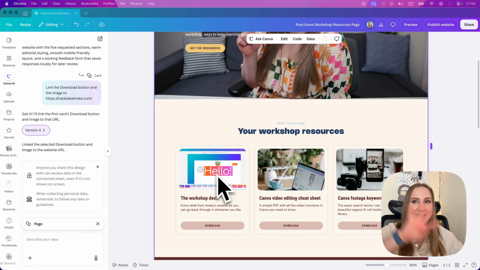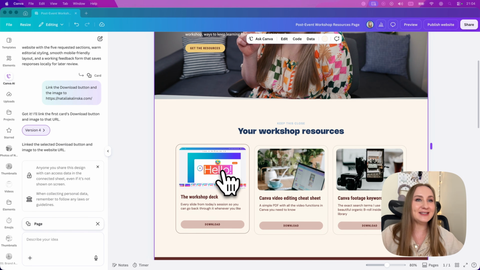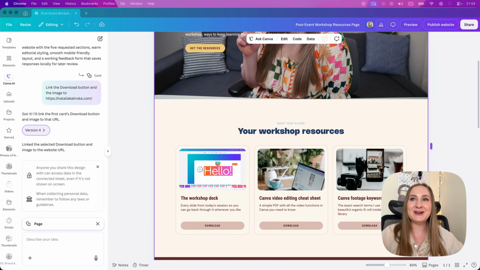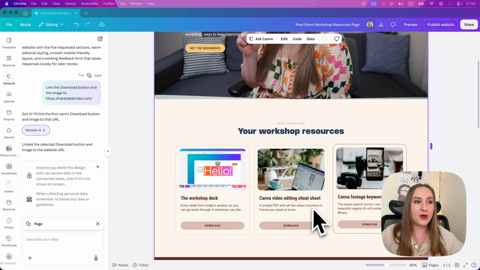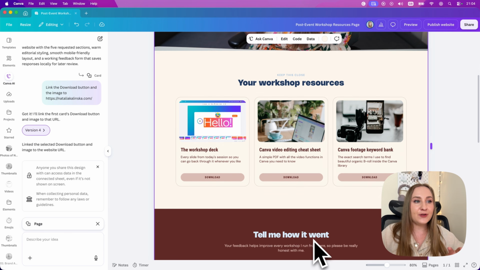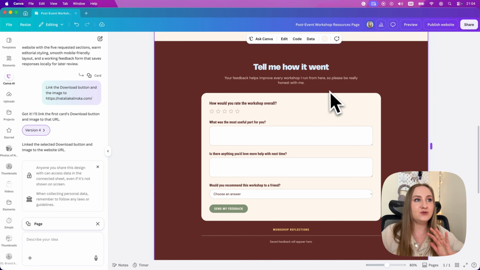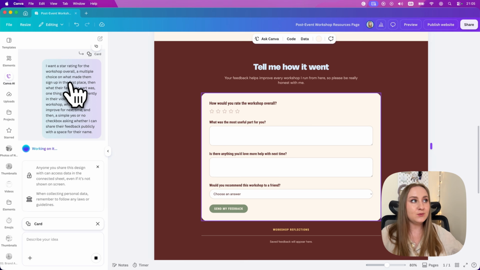So this is something that just appeared on my second screen in here. Same goes for this image in here. Again, it just popped me to the website and I can keep going with the other resources. Another thing that I can change in here is to ask it to change the specific questions that are being asked in the feedback form. So this is what I'm asking for.